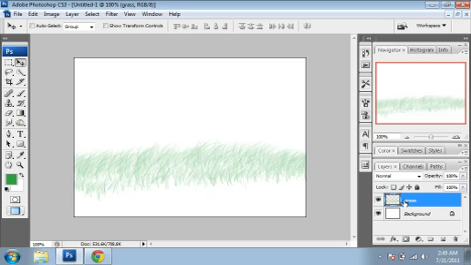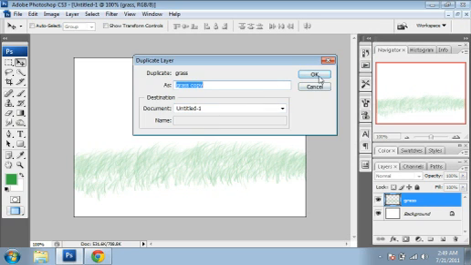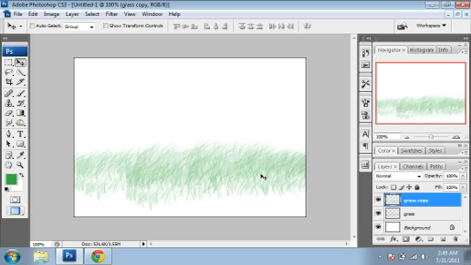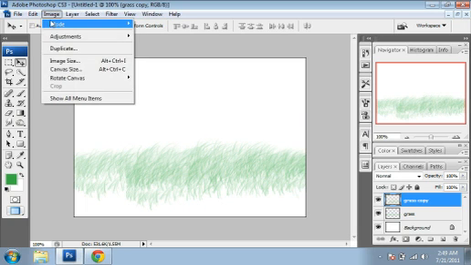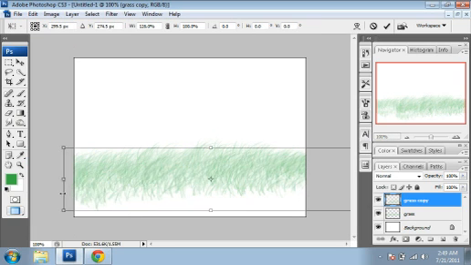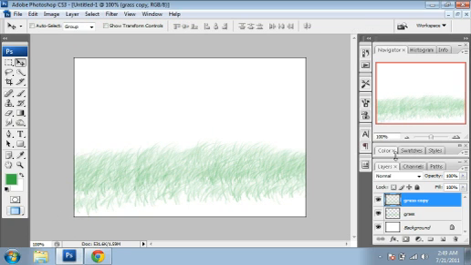What we'll do is we'll copy it. Right click, duplicate layer. Hit OK. Just kinda move it around just so we have a little bit of variation. Go to edit, free transform, and go ahead and fill it in for the rest of the canvas.